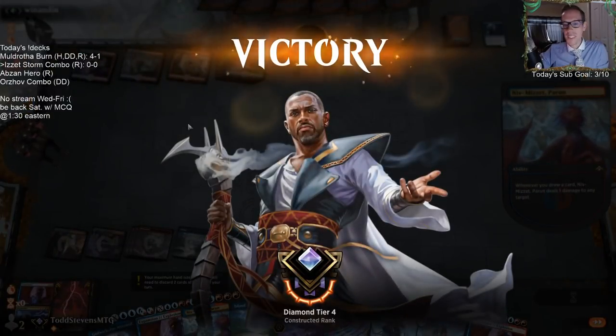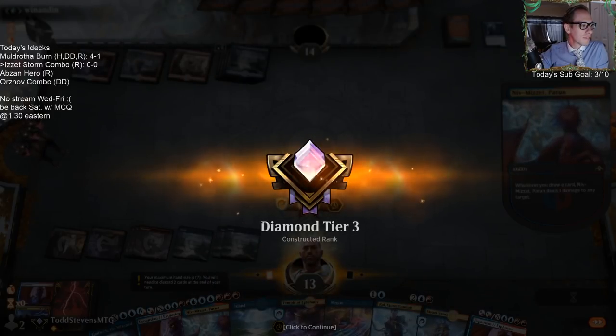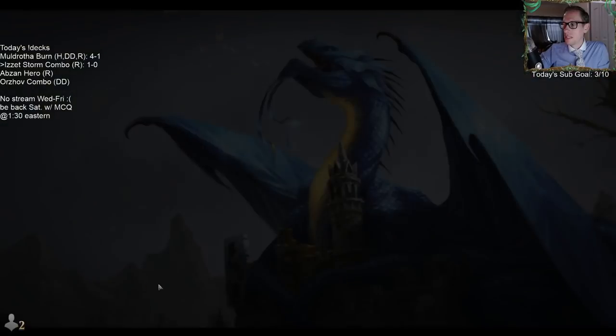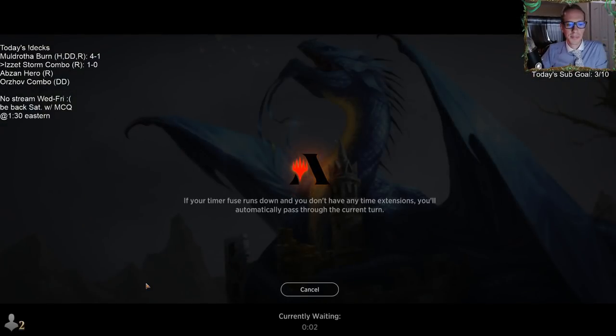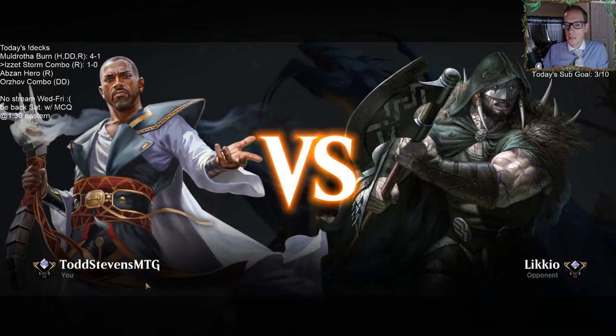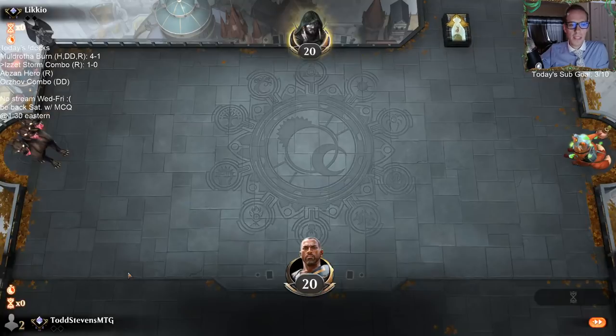Yeah, don't bring a wizard into a dragon wizard fight. Rank up. Izzet Storm Combo. Yeah, do they not play Niv in their sideboard? And if not, what are they doing? What are they doing with their life if they don't play Niv in their sideboard? Yeah, because Niv is such a powerhouse, that's true.